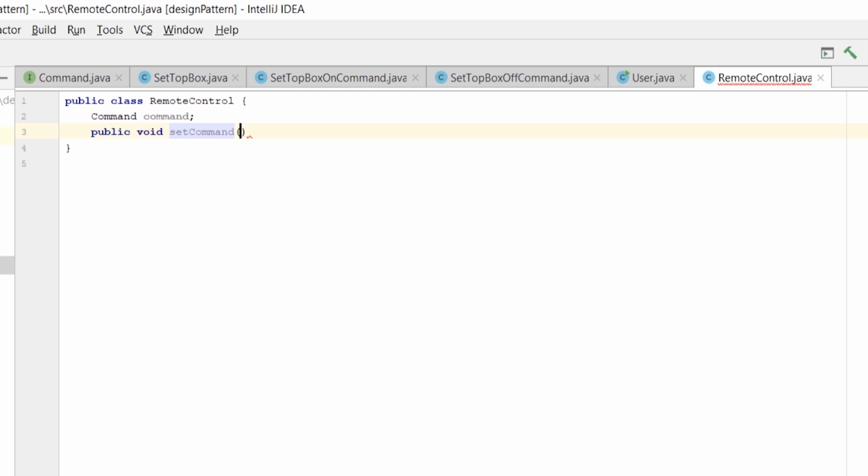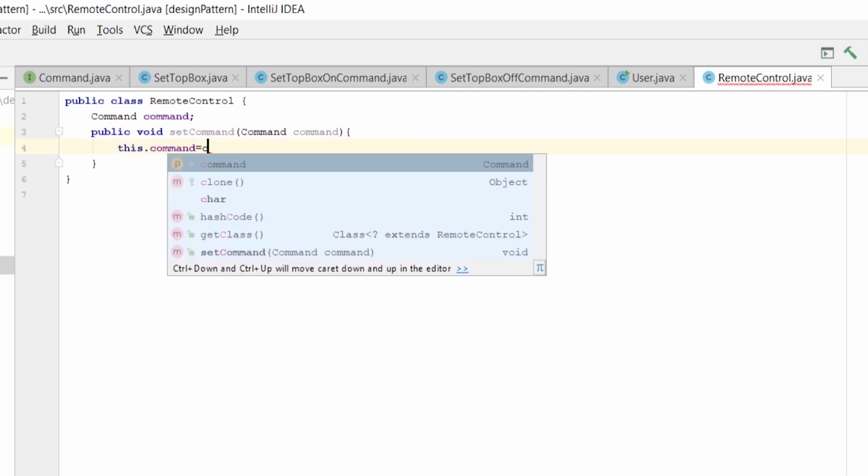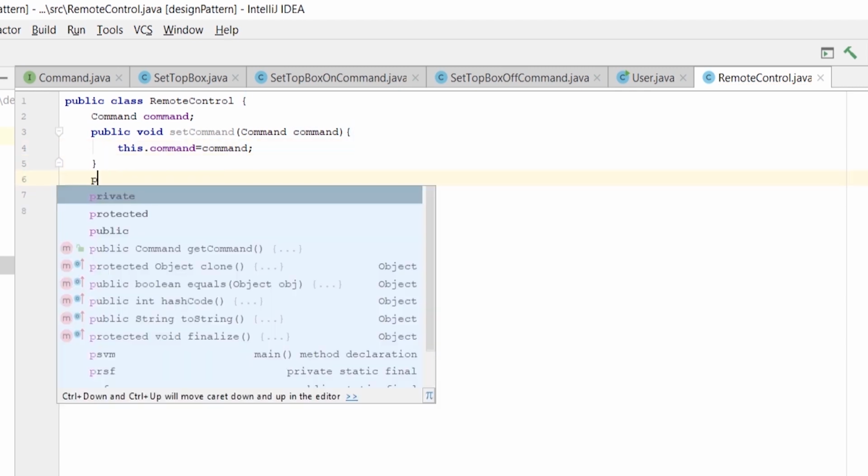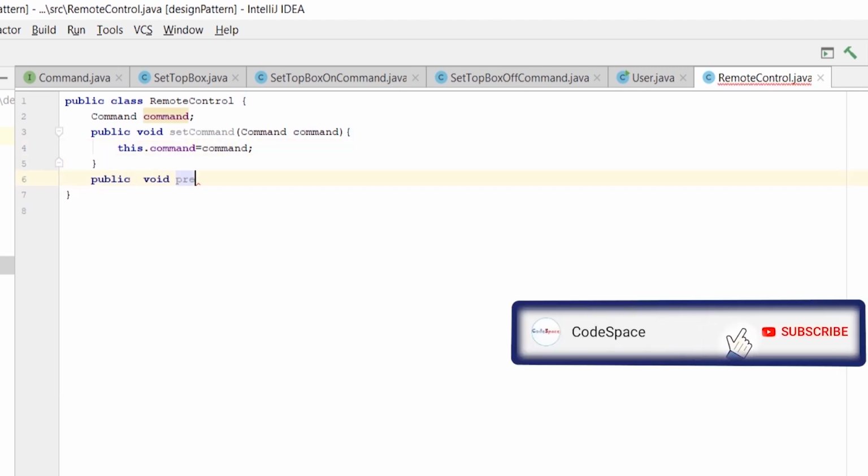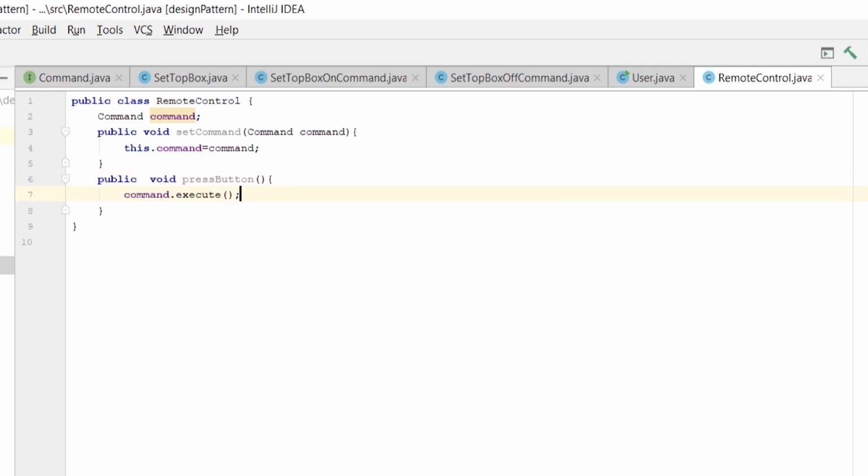In the set command method, we will take command as an input and assign it to this.command. And in remote.press button, we will invoke command.execute.